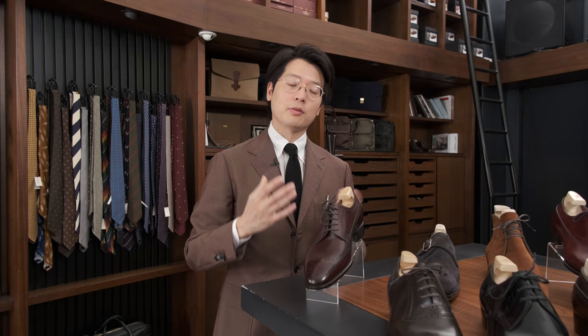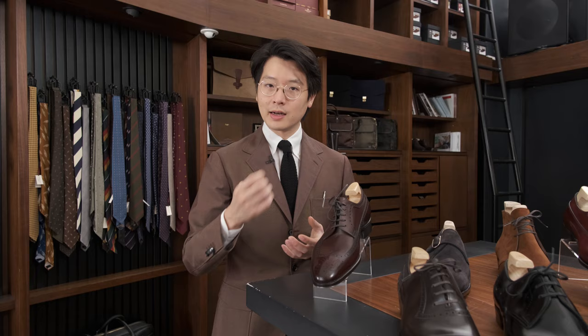It's also just nice to get the input of a master. What separates a Fukuda shoe from everybody else is that sense of proportion. He trained with many of the English bespoke shoemakers and really picked up that English sense of elegance, but I think he also takes the shapes and especially the fineness of the details to a whole new level. You can always spot a Fukuda shoe even from far away because it just has a look to it that you don't really see very often.